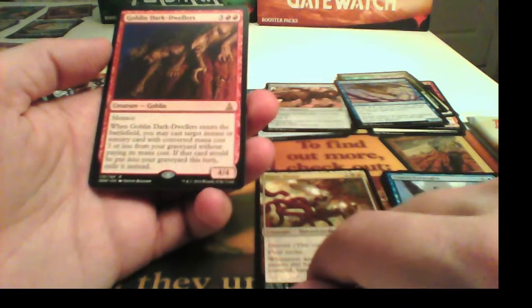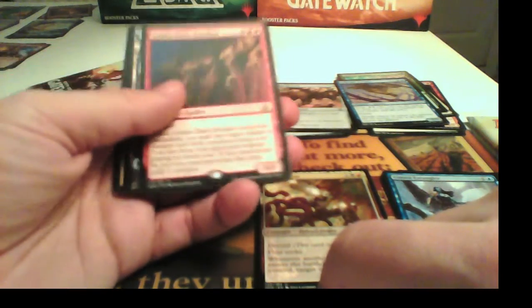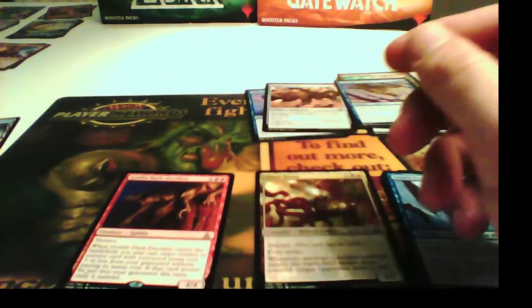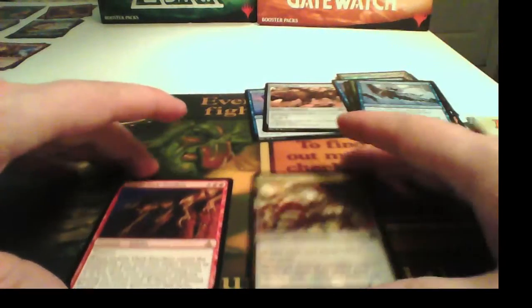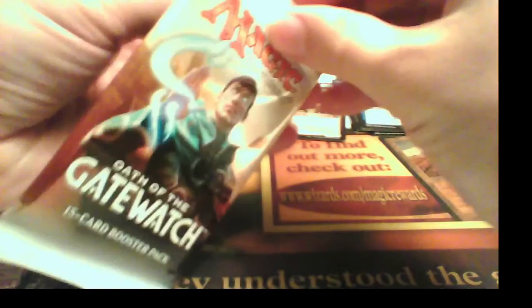Late game, it enters the battlefield as a 4/4 with menace, and you can do damage to your opponent if you have something in your graveyard for that. So let's see, I would think I would go for the Goblin Dark-Dwellers and go for some kind of burn deck, maybe ally. I could probably get that ally on the second round this booster came to me. So let's see, something of a burn ally deck, maybe some blue-red if the cards are right on the rest of the packs.